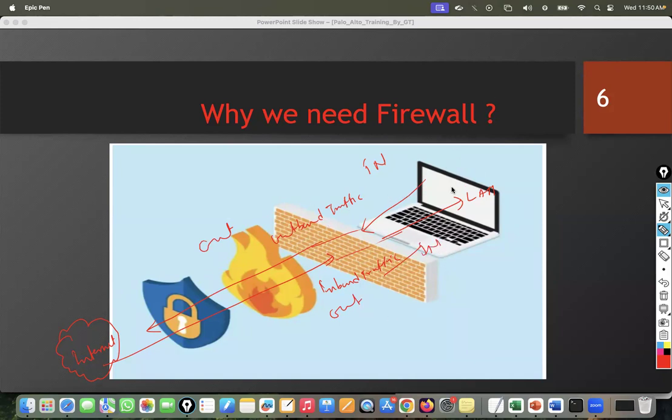Because generally we have this PC, and the PC is always going to be in your LAN, office network. So if we are not going to use the firewall, what is going to happen? If we are not going to use the firewall, that means my network is going to be insecure. Just take an example. We have this PC connected to the switch. This could be a layer 2 switch. This is connected with the router, and this is my internet.